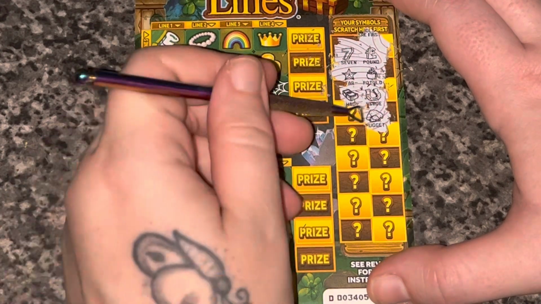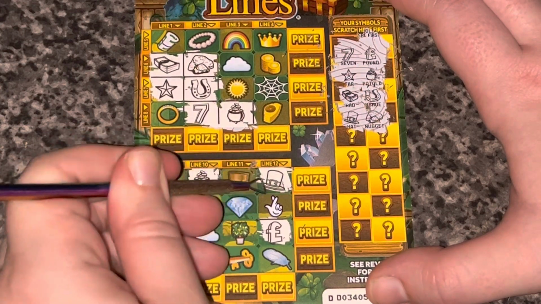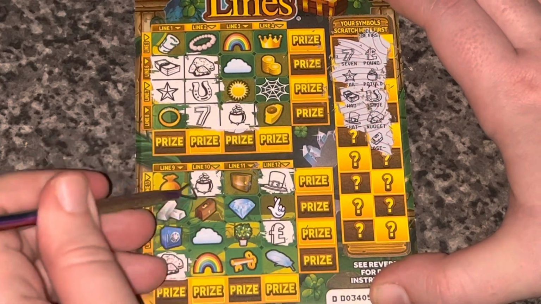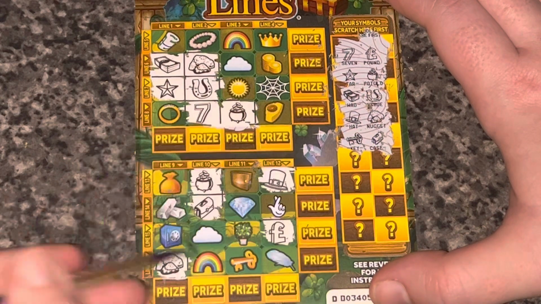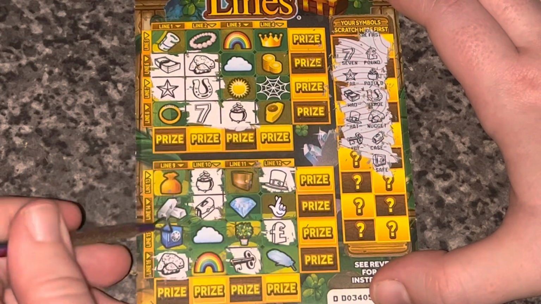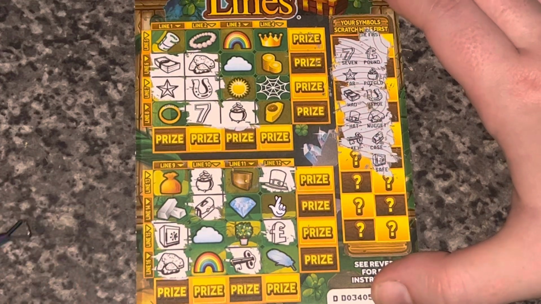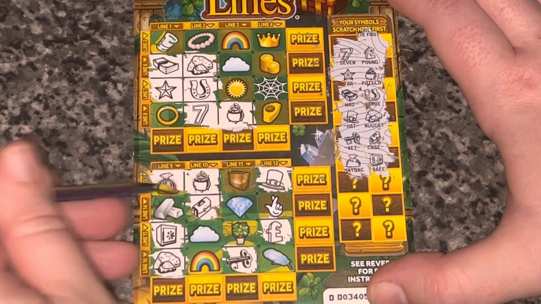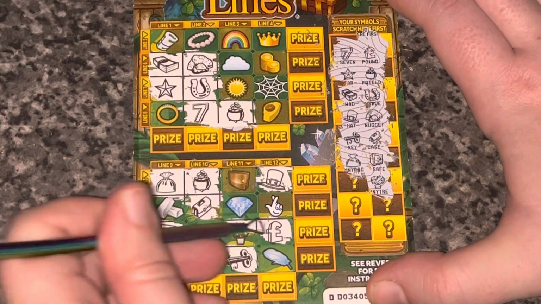it's almost scratched out. A hat. Briefcase. Key. Safe. It's getting almost scratched out. I need to sharpen it. Okay. Bag. Come on, Lucky Lions. Money tree.